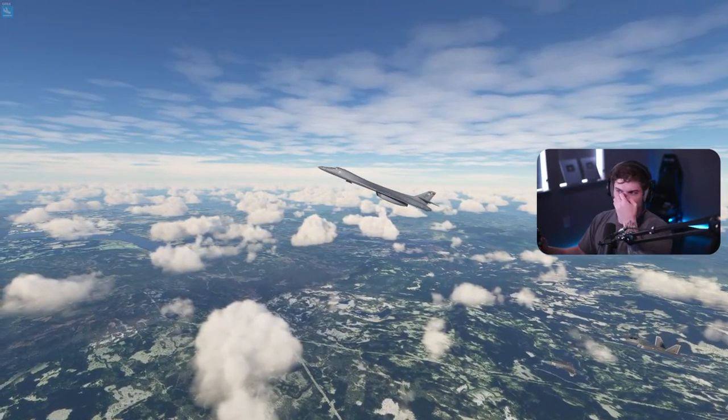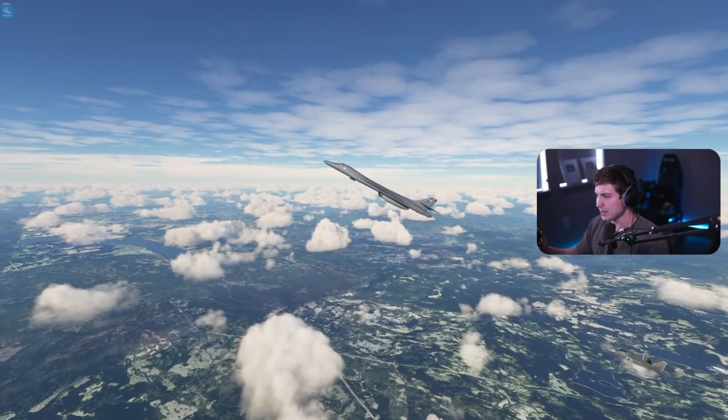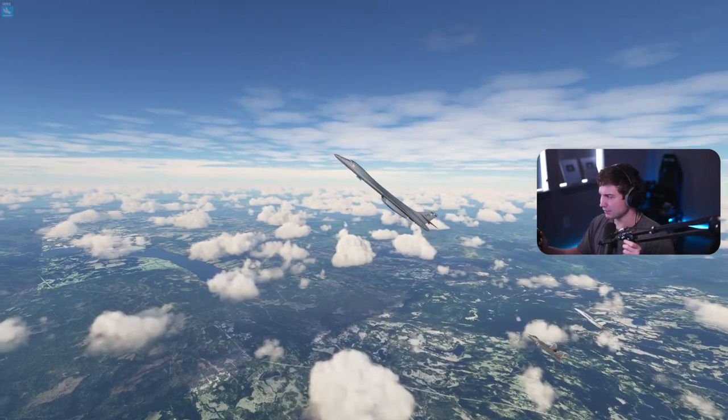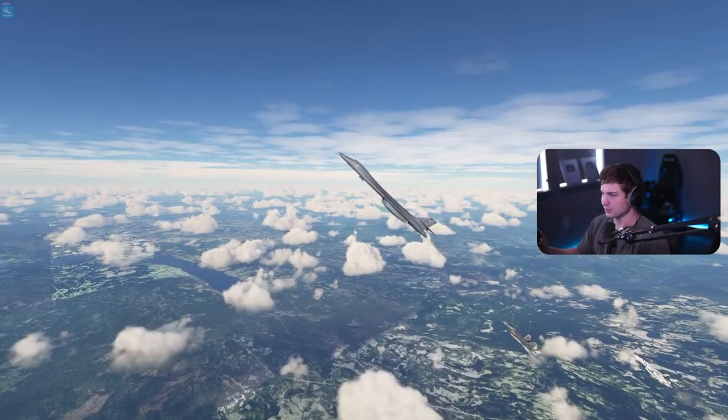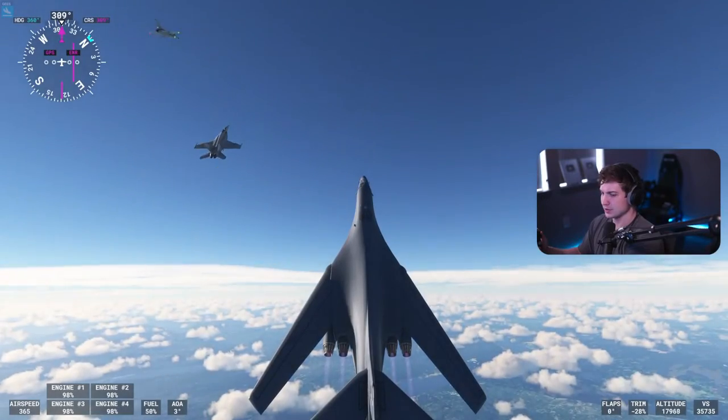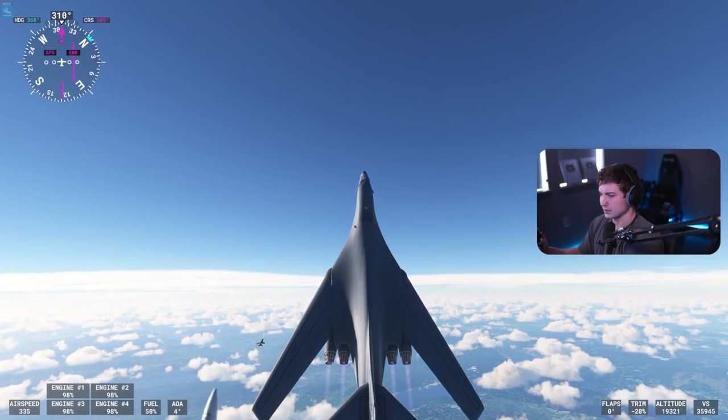When we get towards the top of the loop, we'll probably have to extend the wings and try to get as much lift as possible because we're going to basically stall. I don't think there's any way around stalling this thing in a loop.